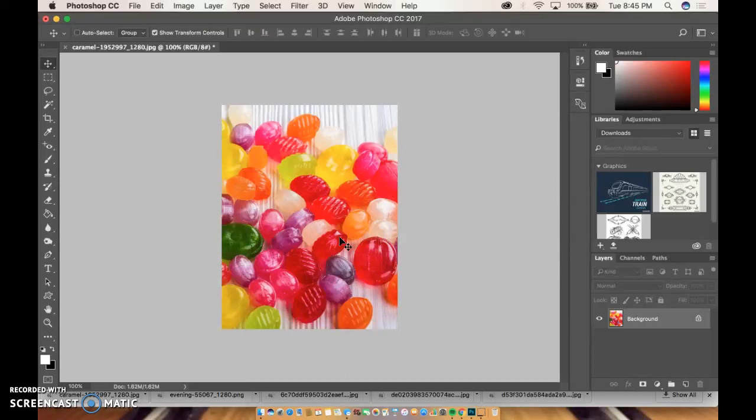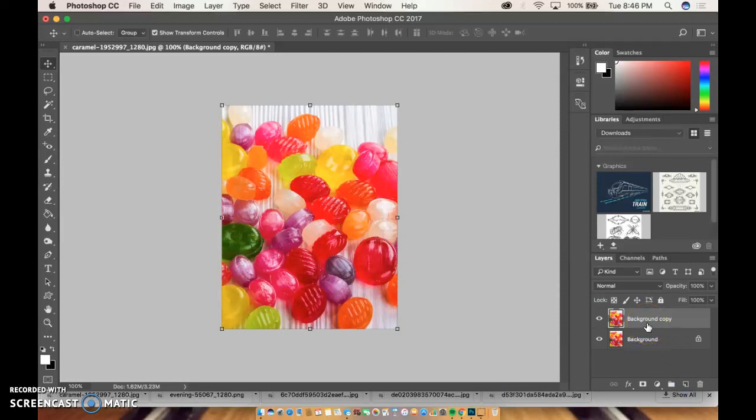What we want to do is essentially make 4 copies, and have them flipped horizontally and vertically. I'm going to show you some shortcuts to save some time. We want the same thing moved over here. First of all, we're going to make a copy of this. If you have that little cheat sheet, you will see Control J is a quick way to duplicate a layer or make a copy, or you can drag it over the new layer icon.